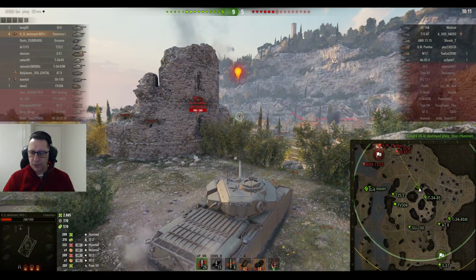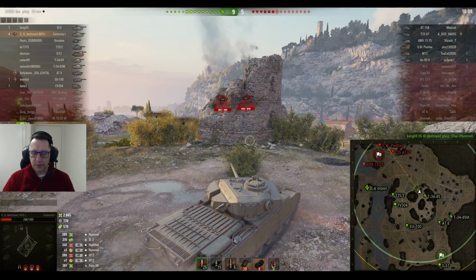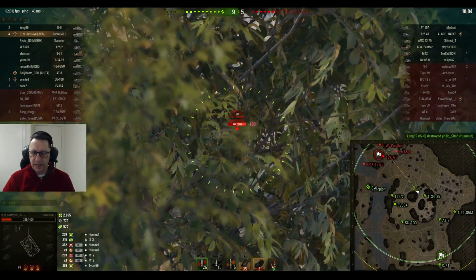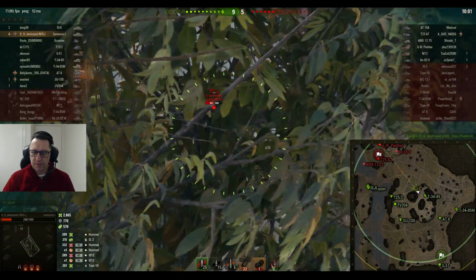Look at the IS6 pushing up the 1-2 line. That's quite likely what 99 Destroyer is looking at, noticing that the IS6 is doing a great job pushing down there, and he just wants the support from the sides. Being on such low health.